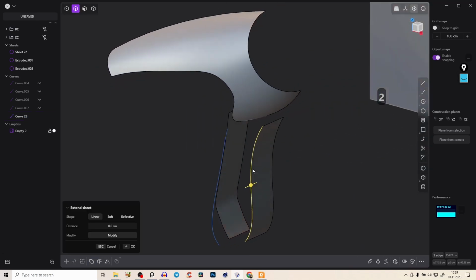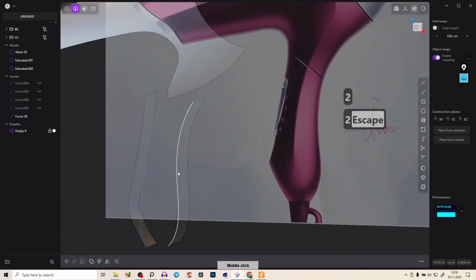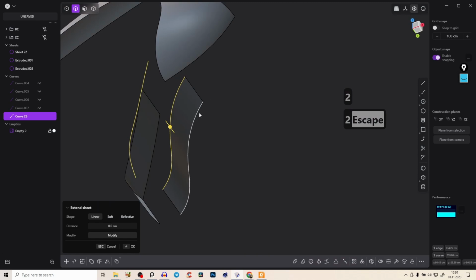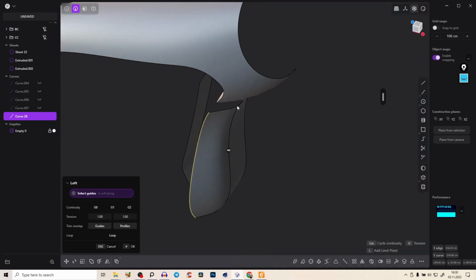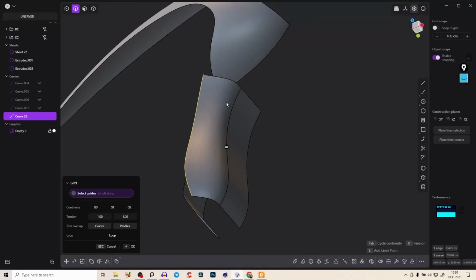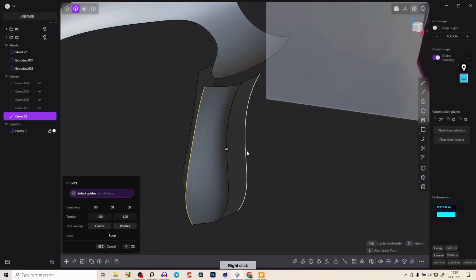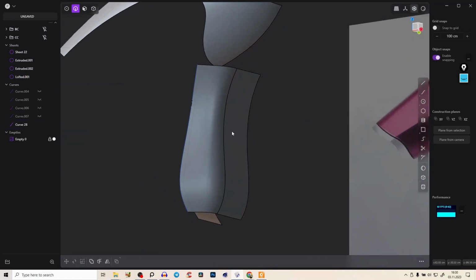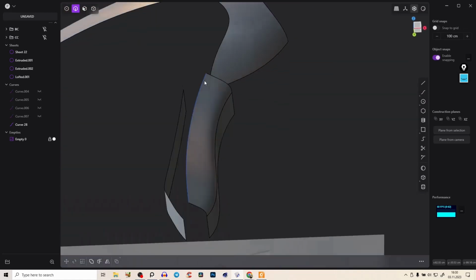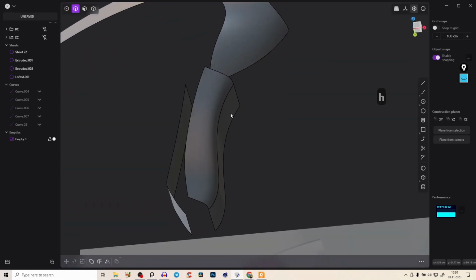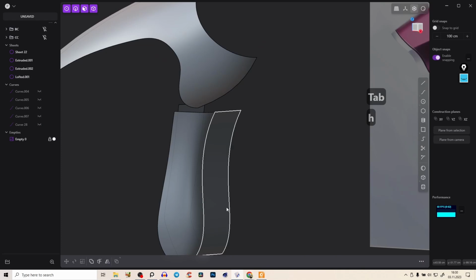And now we can just loft from here to here. And here we need tangency G2. We can even create some manual curves, but here for now it's fine. And we have this right side here, right? So yeah, I know it's not 100% exact, but just for the tutorial sake, it's fine.